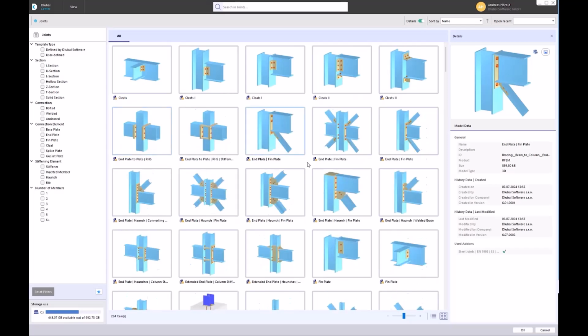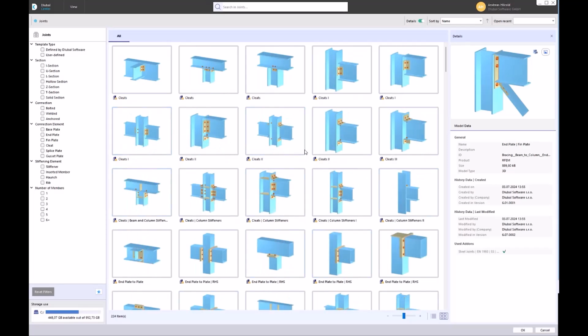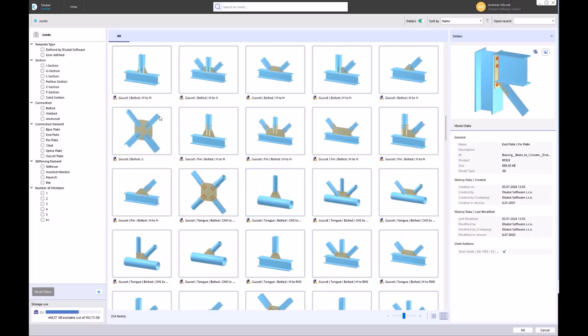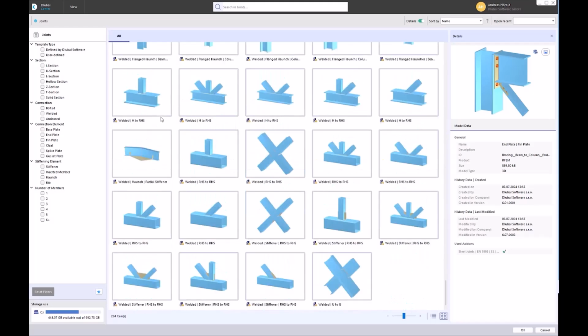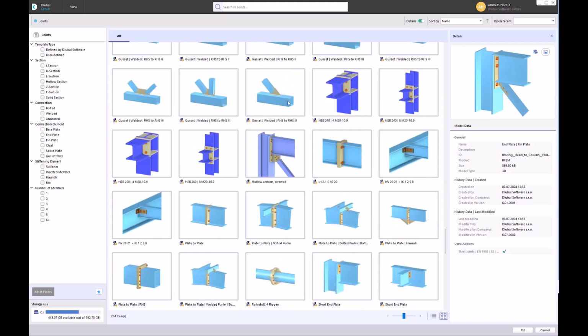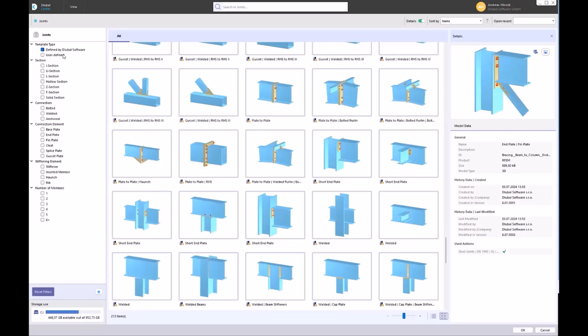And what's quite new, the library is in the Dlubal Center. Now you can see different template types, also user-defined from me. So I select only the defined connections or joints by Dlubal Software.